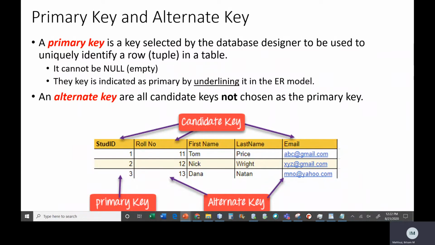And we saw before that the primary key, when we're doing the ER model, when we're doing the diagram, we put a line under it. It's underlined. Make sure that when you're choosing a primary key, you're choosing a column that cannot be null. You can't have a primary key column and then put null. If you insert a student and they don't have a student ID, that's a problem, because the student ID is what uniquely identifies that row. So you can't leave it null. So the primary key column cannot be null. And you will find that Oracle enforces that without even us putting that enforcement in or adding that constraint in.